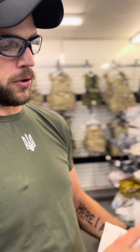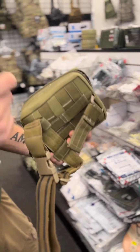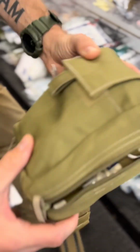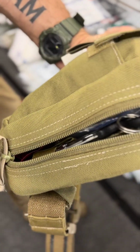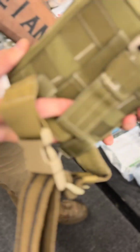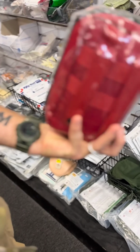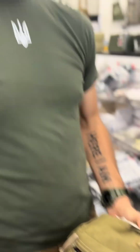So this is something I'd have to add on to, and it starts to decrease the value, in my opinion, of this individual kit. Overall, though, the bag is a much better construction than some others. I don't like this one as much. It's just my preference. You start to notice that stitching is a little bit different, whereas this one, on various points, has multiple layers of stitching. The spacing between stitches is another factor I've noticed. This one's also a drop leg platform. This is not. This is meant to be mounted with MOLLE. Just things to think about.